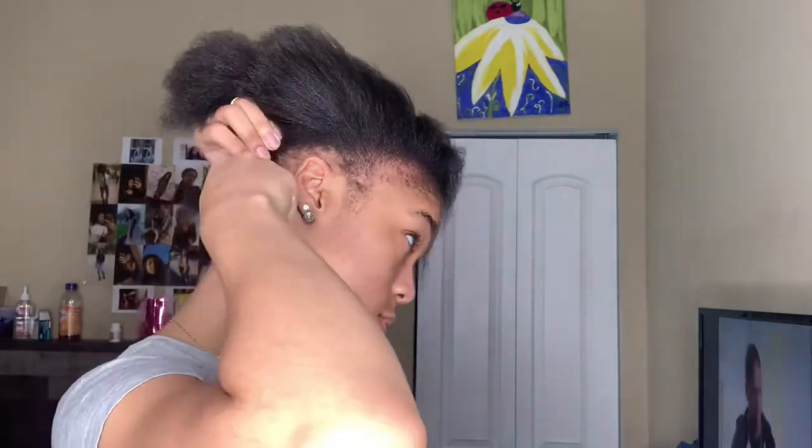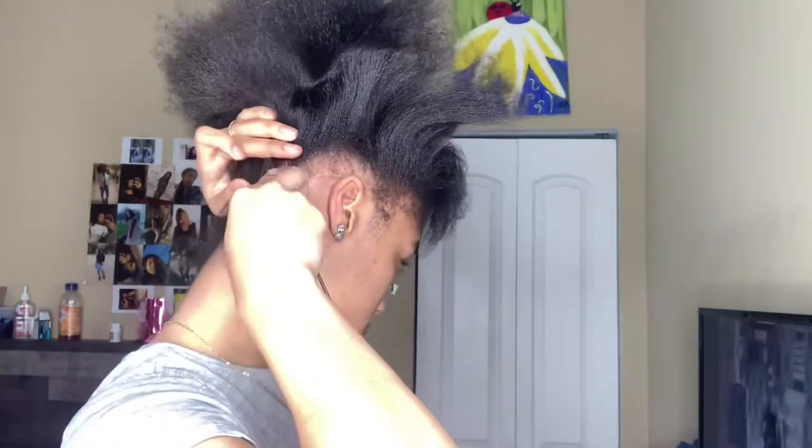So as you see, I'm right here, part of my hair. Last time in my lock video, when I did the butterfly lock shoulder length, I did the box parts, but here you see I'm just parting basically oval. I'm not really having any type of accuracy in my parts. I'm just parting and going.